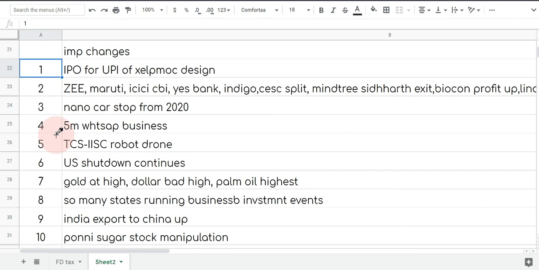Earlier IPOs were taking 18 days, then it reduced to 12 days. Now it happens in 6 days, but still, during the IPO process, the money remains blocked for more days, even after the listing of the share. So this will slowly start to reduce after using UPI. UPI is being used for the first time in the history of IPOs in India.